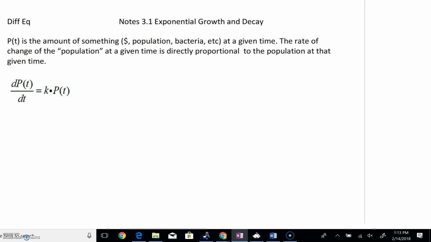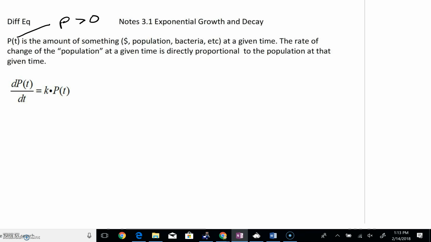of something. In general, P has been used because it could represent a population. But what you're going to see is P is going to be assumed to be positive. That's super important, very important. Whether we're measuring a population of people or animals, bacteria, or dollar amounts, as you'll see in just a little bit, we're going to assume that we're always talking about a positive amount.